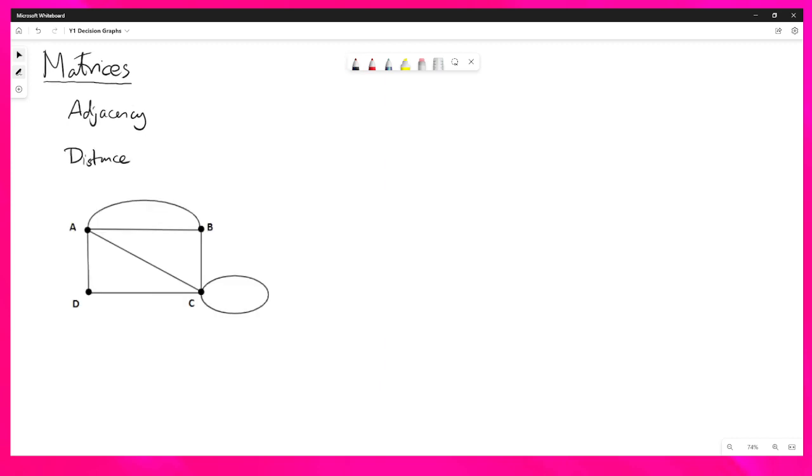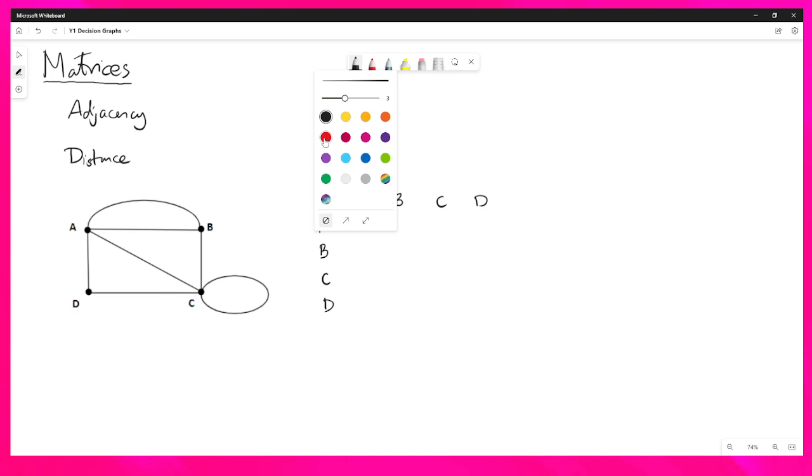So here we've got a graph, so we're going to be displaying this with an adjacency matrix. So we're going to have to list the vertices along the top. And then effectively we're going to fill in this grid. Now if there is direction here, so this is not a directed graph, but if it is, then you have from and to. But typically the matrix, if it's given to you, will make that really, really clear.